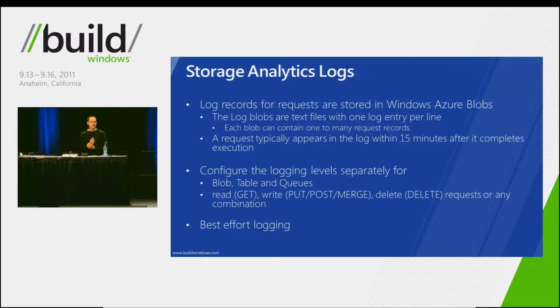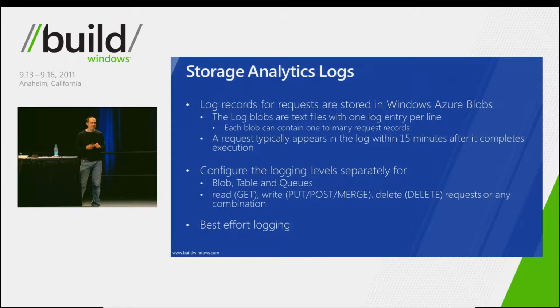Now these logs are stored into Windows Azure blobs. And the blobs are text files with 1 log entry per line. And each blob contains 1 to many records. And the goal here is that 15 minutes from when your request finishes execution at our blob service, we try to have it appear in a blob log.